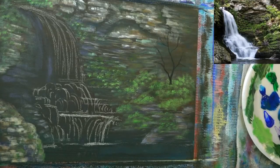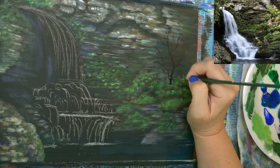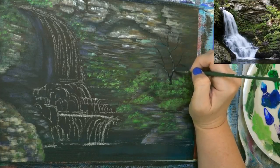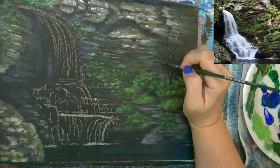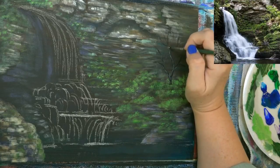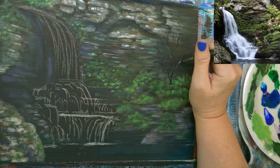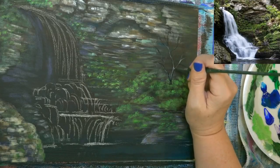Grabbing some unbleached titanium here, I'm gonna add some highlights to the trunk just on this one side here. Just random, light brush strokes. So the black will help kind of show up over the light areas, and this light highlight will help show up in some of the dark areas. So it's smart to have both.